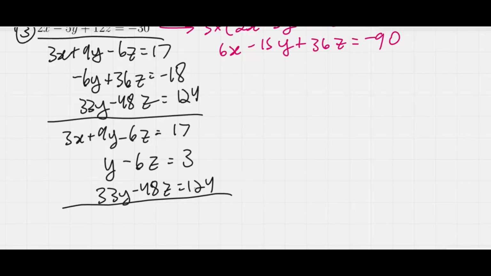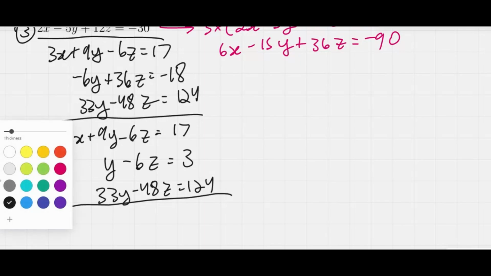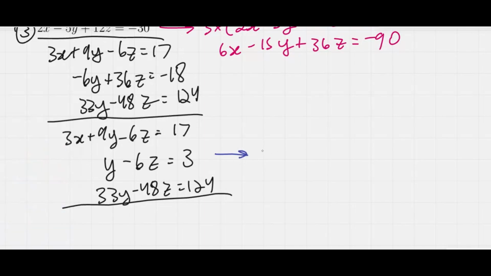All right, now what can we do for our final act in order to get rid of the y in this last equation over here? Well, we can certainly multiply this equation by 33. And what happens when we do that? Well, let's do that in a dark blue. So we can multiply this equation by 33. I'm just going to go straight to it.